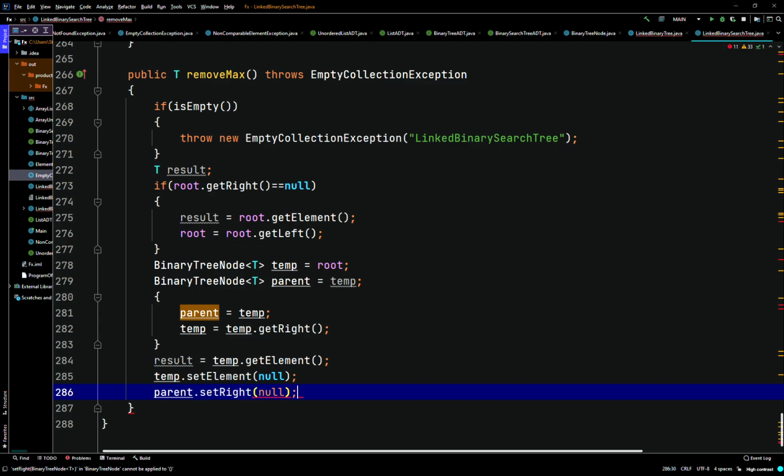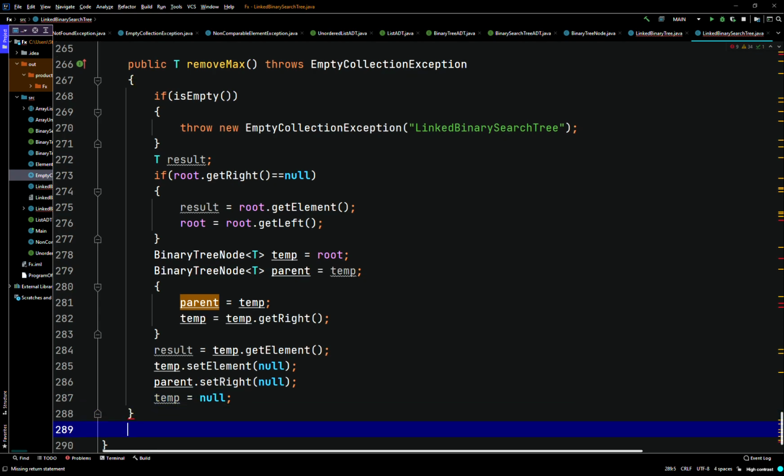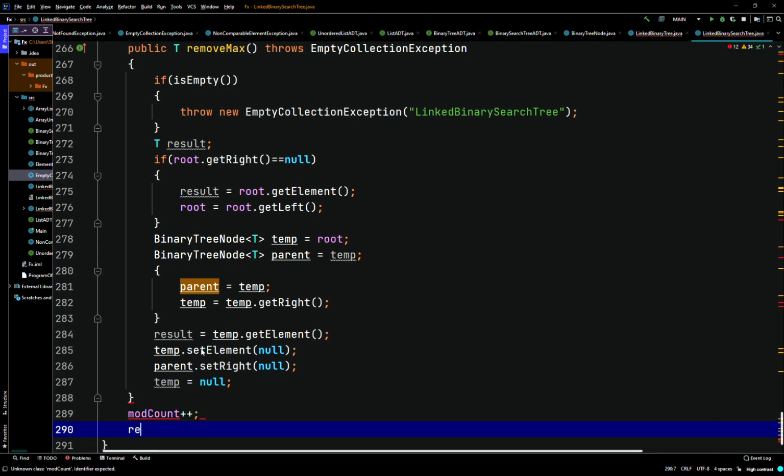So it's good to know this too. Then we'll say temp points to null to really get rid of the object reference variable at the end that we use as pointers. Then we'll mod count plus plus. And then we'll say return result.